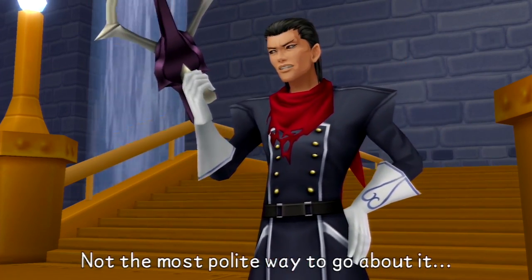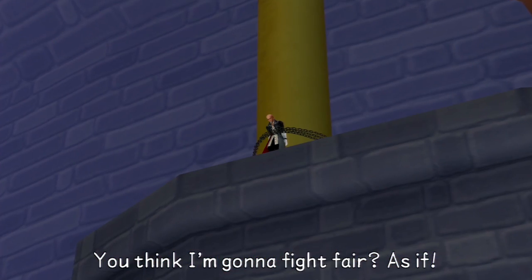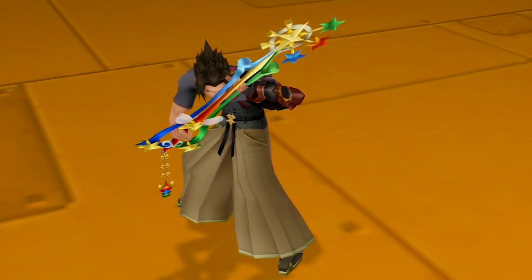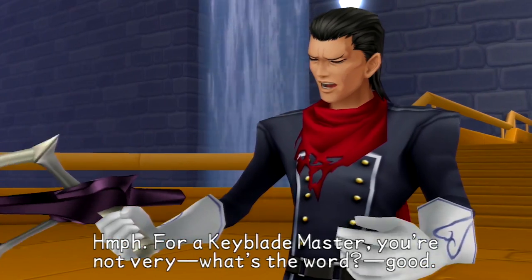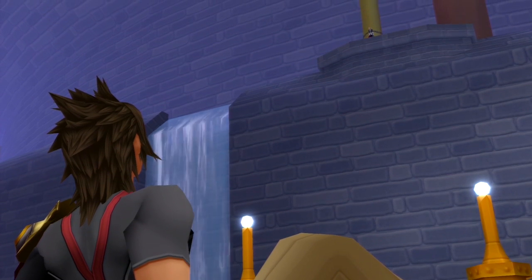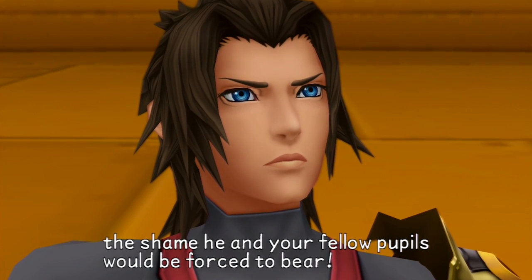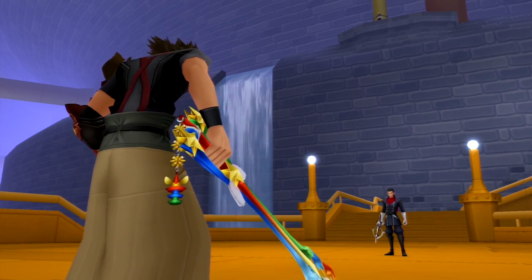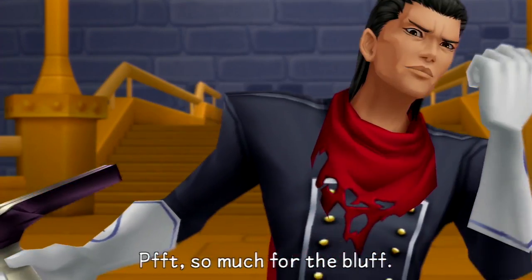Not the most polite way to go about it. But what can you do? One more step and the coot goes boom. You think I'm gonna fight fair? As if. That key's too powerful for us to go mano a mano. For a Keyblade Master, you're not very... what's the word? Good. What are you doing, Terra? Fight! But Master, you'll... Never mind me. You must fight. You can't let this ruffian win. Think of your master, Eraqus. The shame he and your fellow pupils would be forced to bear. Use the Keyblade. So much for the bluff.